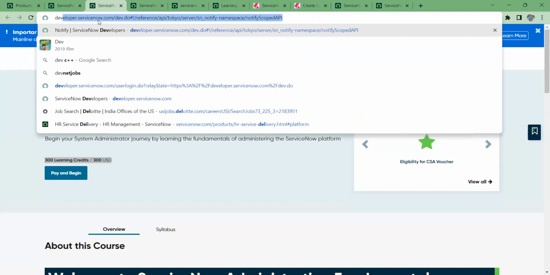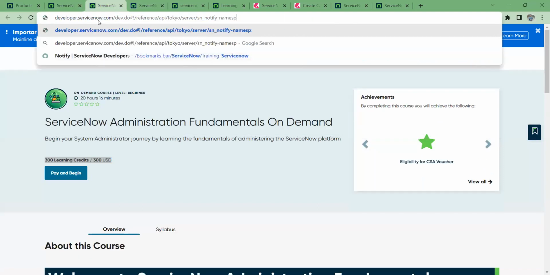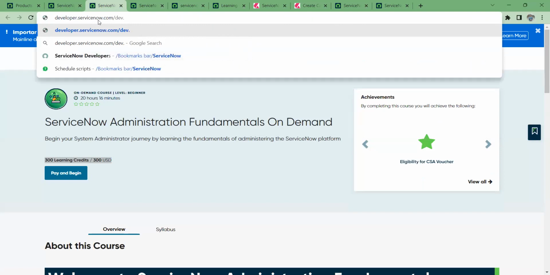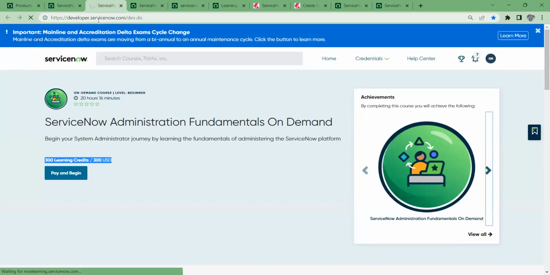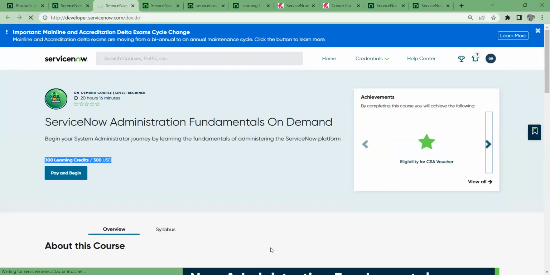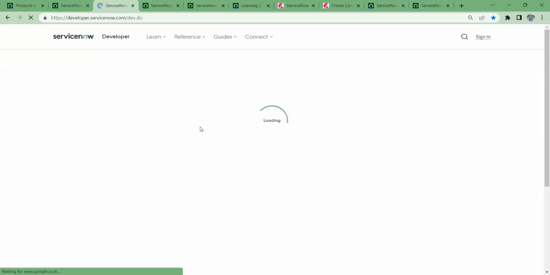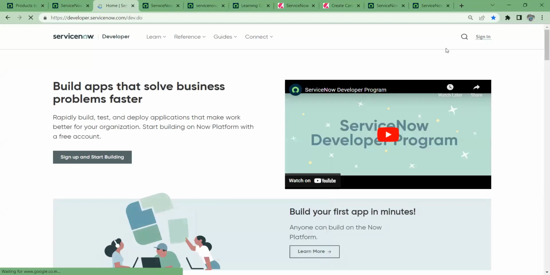that's the developer side. It should be auto login.